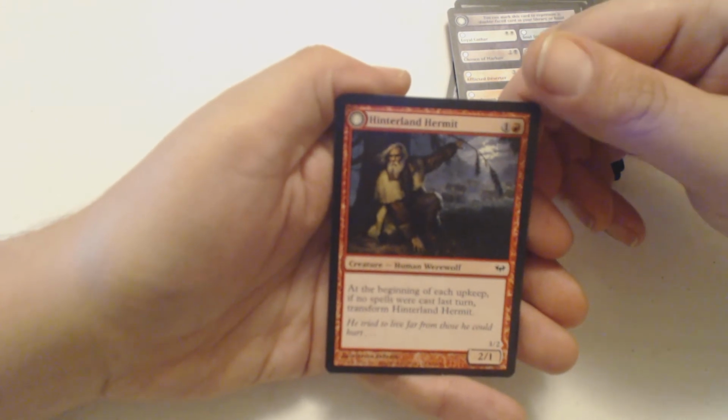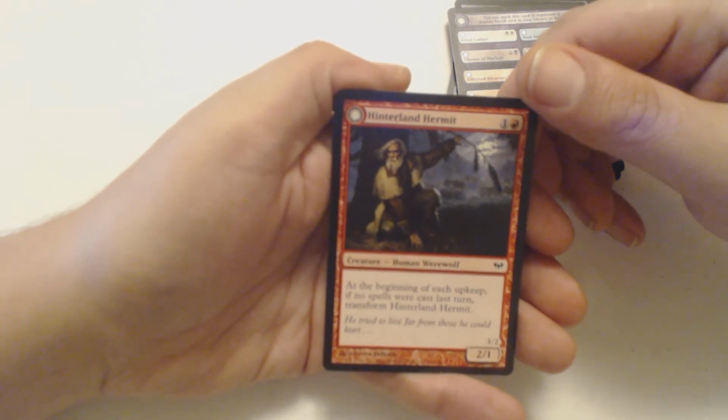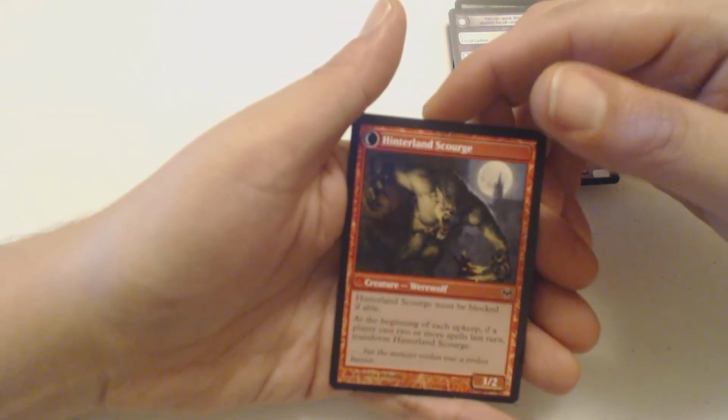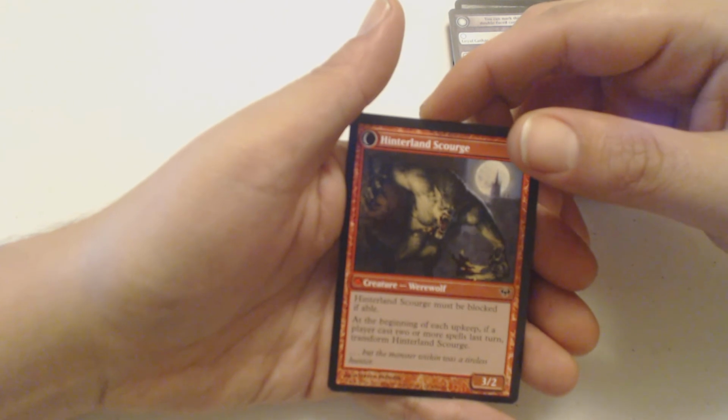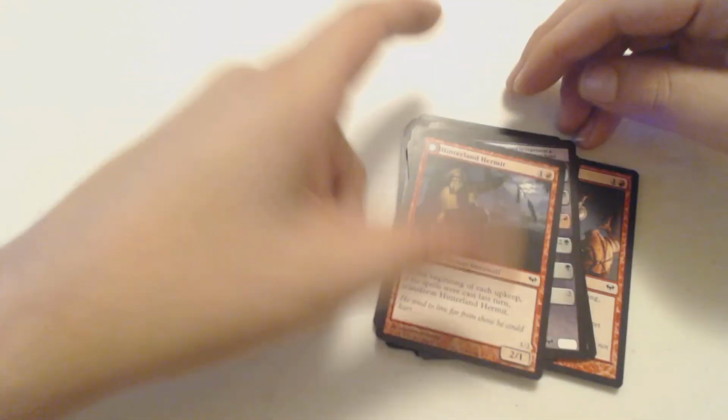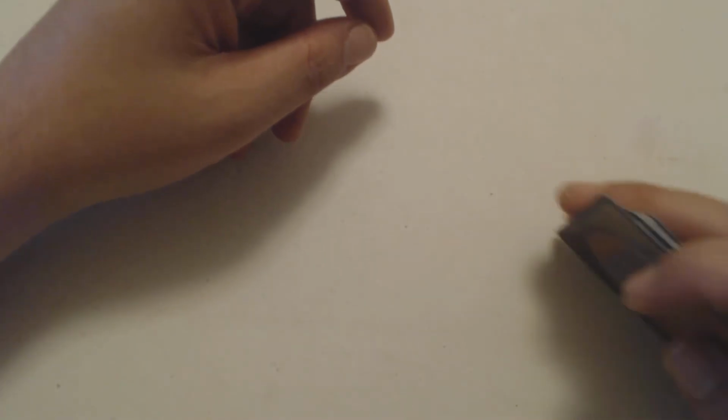1 and a red for a 2/1 Human Werewolf. At the beginning of your upkeep, if no spells were cast last turn, transform it into Hinterland Scourge, a 3/2 Werewolf creature. Must be blocked if able. At the beginning of each upkeep, if a player cast two or more spells this turn, transform it back to Hinterland Hermit, and so on and so forth.